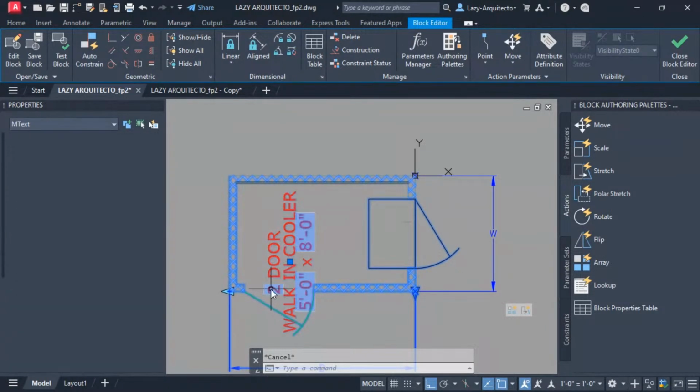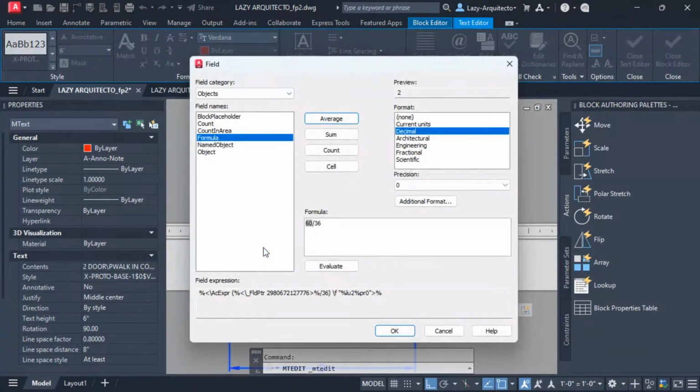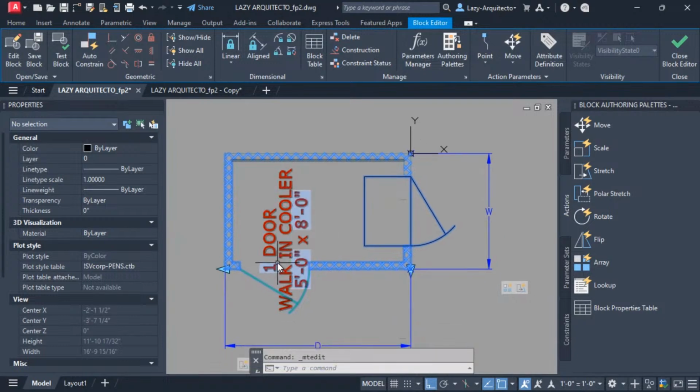So knowing that, I went back to my number of doors field and double clicked on it. And over here, before I divided by 36, which was my door size, I went ahead and did a minus 24 because that was in inches, 2 feet. And when I did that and clicked OK, you can see that now we have the real number of doors. So we have one, that's correct, but now we needed to do a test, right?